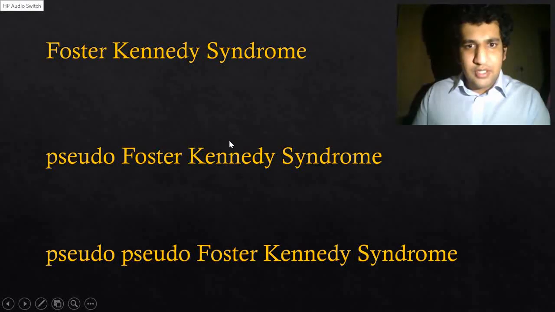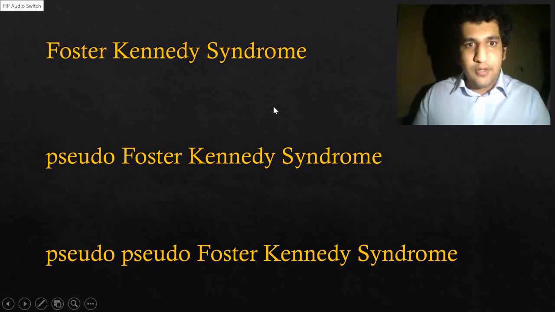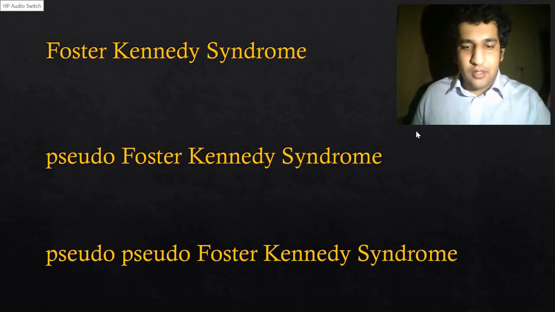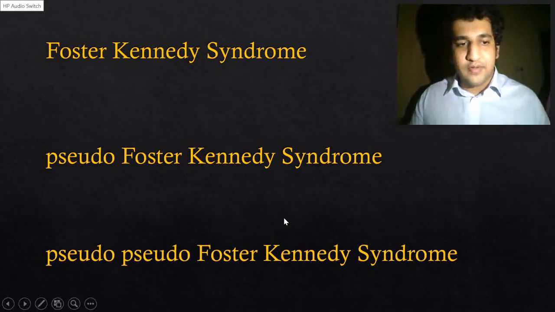Now, what conditions can cause this? The conditions that we discussed for optic atrophy: either optic neuritis or anterior ischemic optic neuropathy. These conditions can initially affect one eye and after a long time can start affecting the other eye. If you look into these conditions, we won't go into the details, but all of them essentially cause disc edema initially, and as a long-standing process they cause optic atrophy. So if an anterior ischemic optic neuropathy or an optic neuritis initially affects one eye, causes edema there, causes optic atrophy there, and after some time the initial process starts in the opposite eye, you're going to have optic atrophy in this eye and optic disc edema in the other eye. So that's pseudo-Foster-Kennedy. It's not due to a tumor, it's due to a primary condition of the optic nerve head itself.